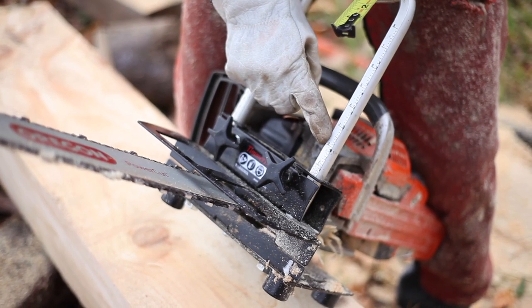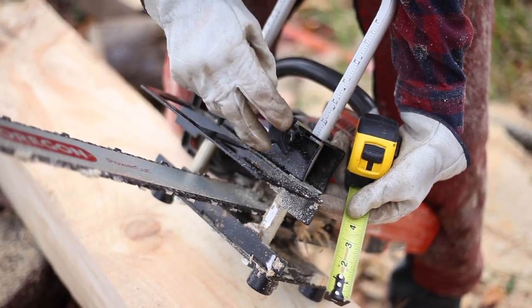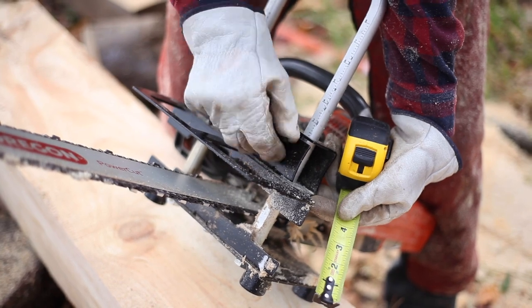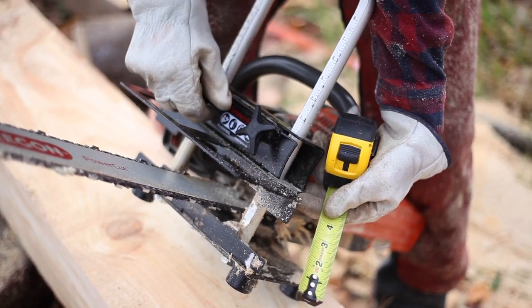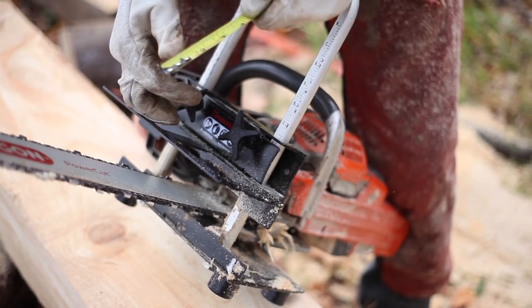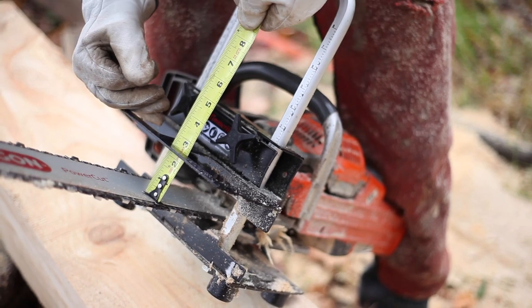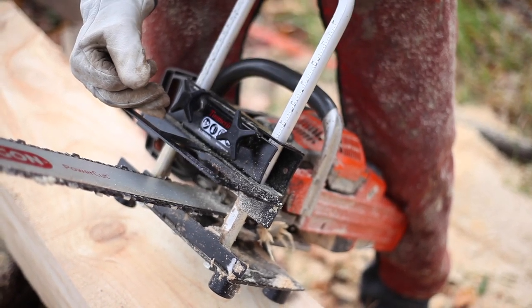There is a scale right here, so I'm going to cut just a little bit over 2 inches, but just to be certain, I like to take a tape measure and measure it up against the bar. See, there we're at about just over 2 1/4.